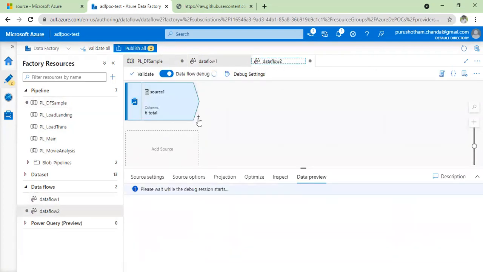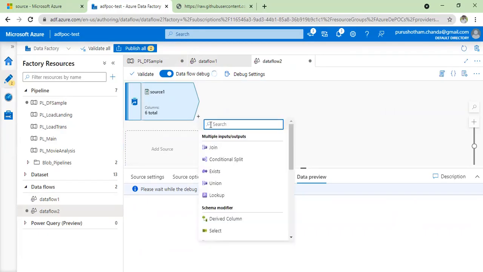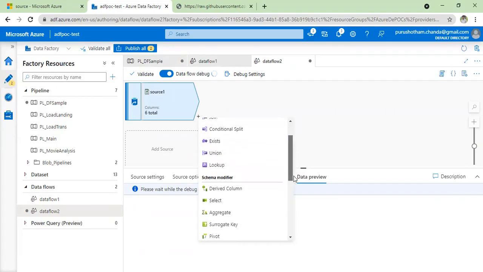If I click on this plus, it gives all the transformations which are available. You have multiple inputs and outputs: join, conditional split, exists, union, lookup. These are the ones that take multiple inputs, right? And schema modifier. Schema modifier in the sense it can decrease the columns, increase the columns, it can be anything, right?